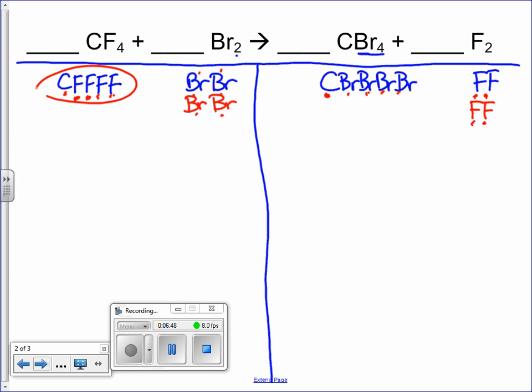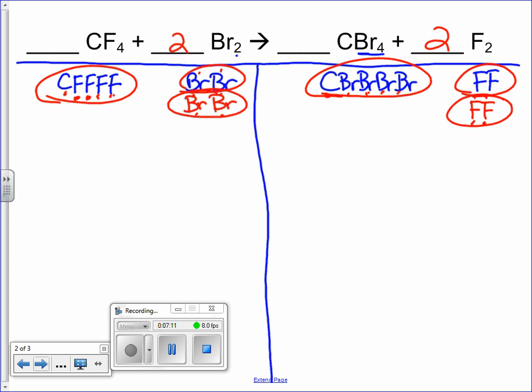So now I circle how many lines do I have. I only have 1 here, so I'm going to leave that blank. That just indicates that 1 is given. I had to add a line, so now I ended up with 2 lines here. So I'll write a 2 in the space before bromine. I just had 1 of these and 2 of these. Okay?